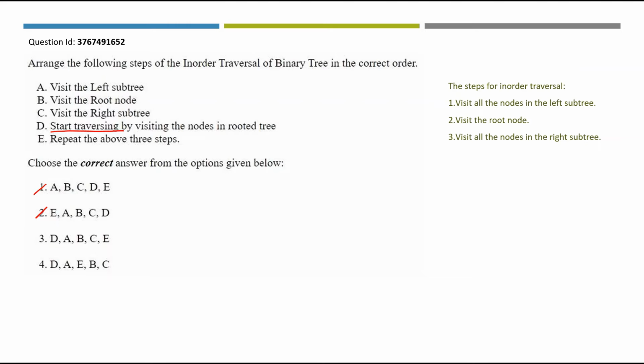We can rule out option 1 and 2. Then we have to get into the traversal. Left, root and right. So A, B, C. A, B, C is given here. So we can rule out even option 4. What about E? Repeat the above 3 steps. So if you take B, then A, then C, here you can stop within these 3 nodes. But when you have subtree here, you have to go for repeat. So we are starting, going for the traversal and then repeating the process again. D, A, B, C, E is available in option 3. Option 3 will be the right answer.